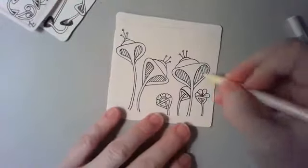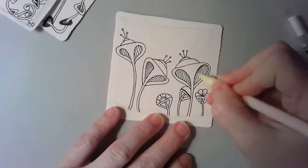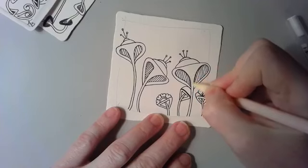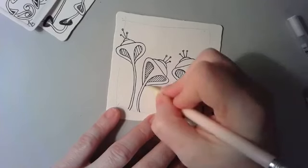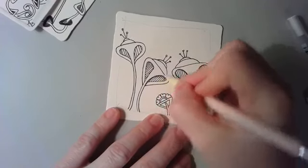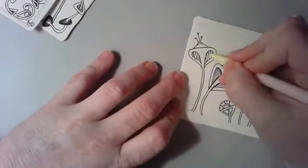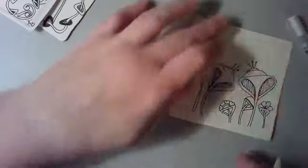These you would shade pretty much the same way, only because there's no little hat, I tend to shade in this little curve. So right here. I just figured I should show you this because I said that we shade them all the same way, but this one doesn't have a little hat.